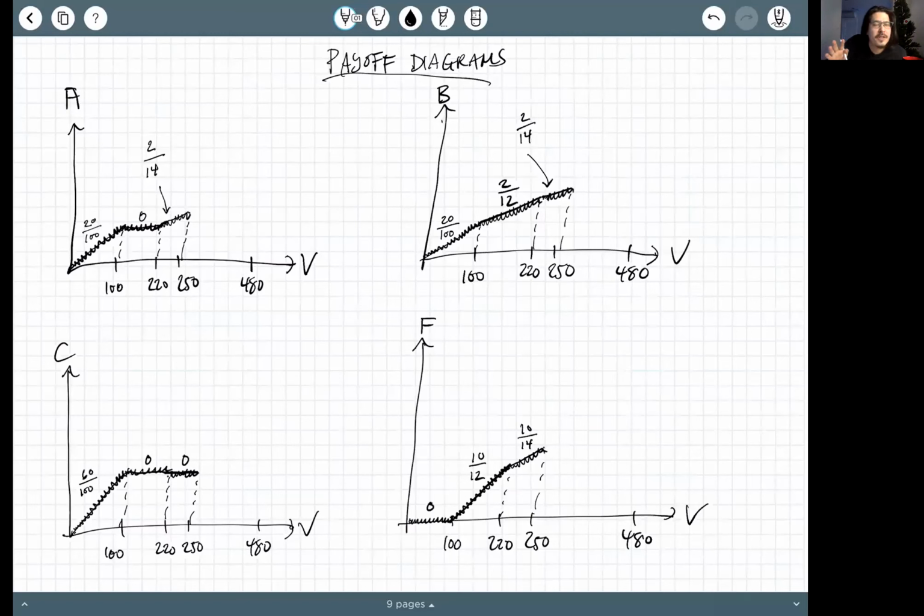Right? So far, this looks very similar to the procedure that we did at the end of last lecture. So nothing in the logic I've said so far deviates from what I had explained in our prior example. But now we get to the point where we have a difference between this example and what we had done last lecture. Because at 250, that's where mandatory conversion kicks in, right? So in particular, Series B does not want to convert, but they are now forced to convert. So what that's going to do is lead to a discontinuous drop in the payoff diagram for Series B.